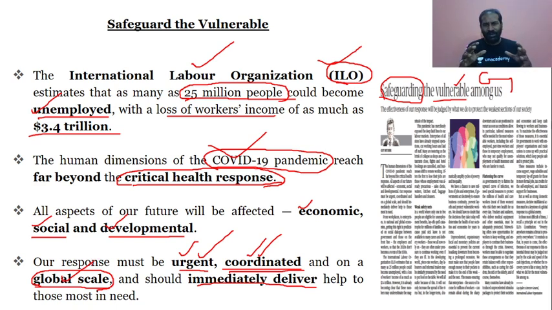Please do understand. When you are able to understand this article, your thinking develops from India's point of view to the world's point of view. So if any question on any part of the world is taken up as a topic or an issue by the UPSC in prelims or mains, you will be ready to write the answer and pick the best possible answer in the prelims. So it should be global scale. Definitely every country should protect its own citizens, but at the same time, as per the International Labour Organization, it is the need of the hour that all the countries come together and go ahead with safeguarding measures on a global scale. That is very, very important. This keyword is very important: global scale.